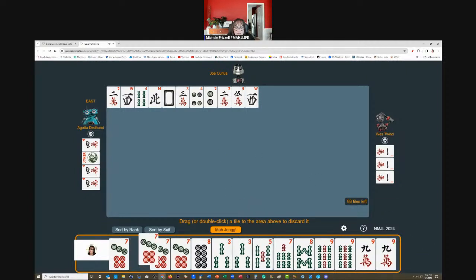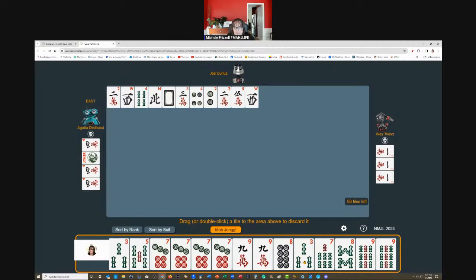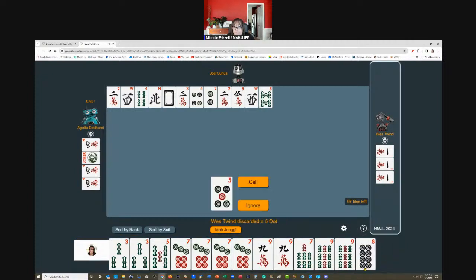Another 7 dot. Oh my gosh. Okay, so here's 7, 9, 3, 5. Gosh, if we can get a 1 bam, we're playing a gap hand at the moment. This would be the 4th hand down under odds. Let's let the 8 man go. We'll let the 8s go. We'll focus on odds.